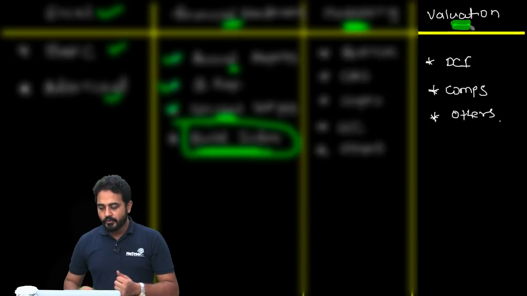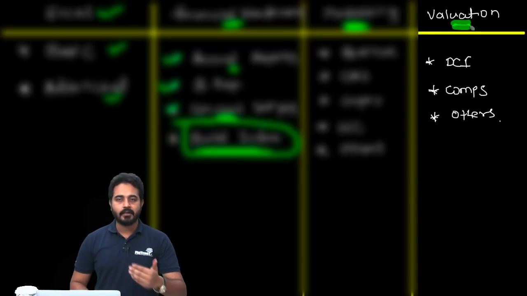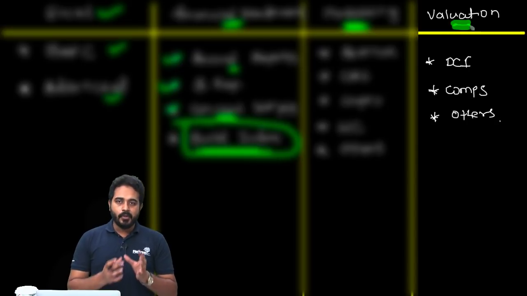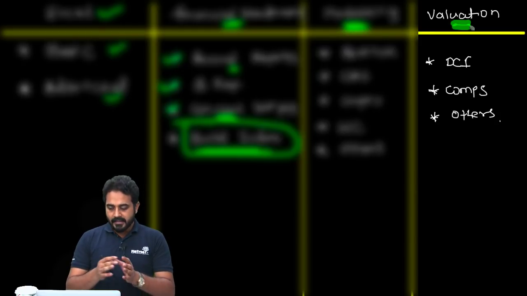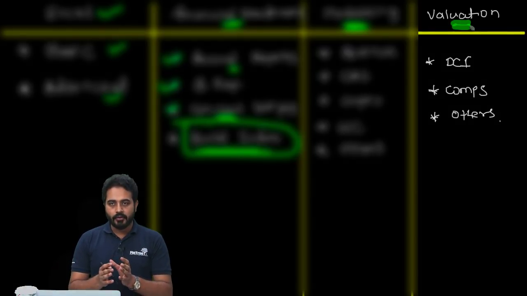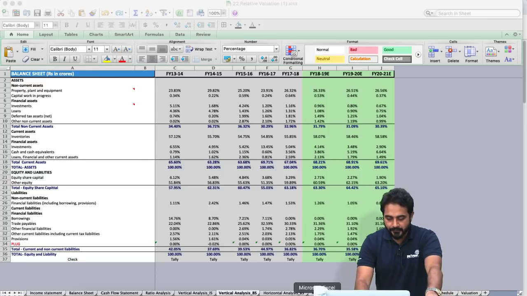And then finally we do the valuation. Of course, in the course we'll be learning all of them. We'll learn DCFs and comparables, but we decide which metric is appropriate for the company we are modeling, and then we choose one of the metrics and perform the valuation part of it. So this is where the financial modeling program gets over.